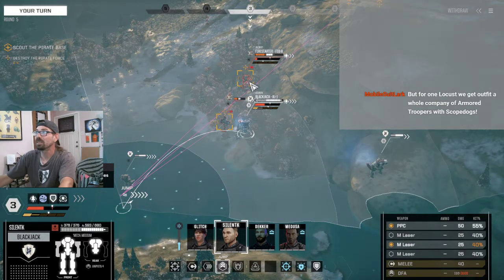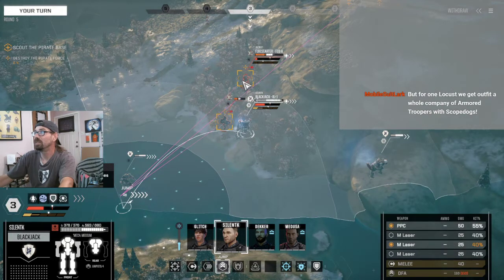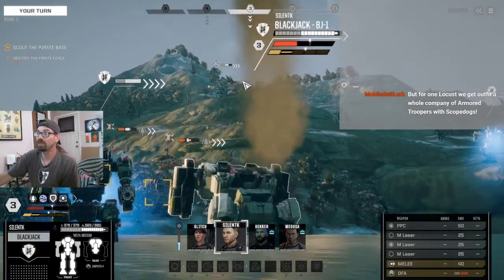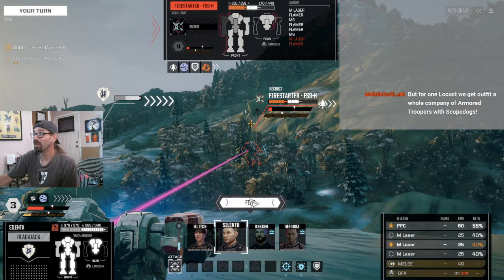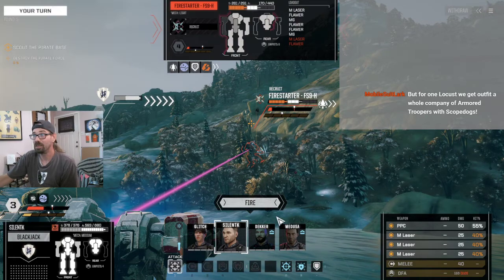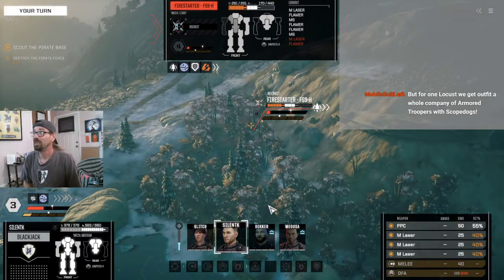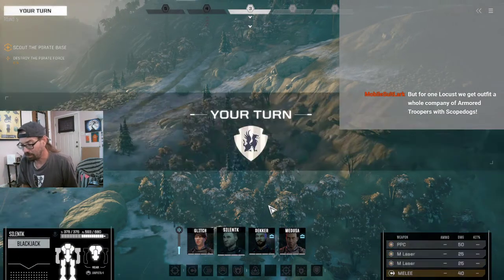Yeah, let's fall back a bit and see if we can jump jets. Spend a little bit of extra time to save ourselves a lot of trouble, is what I'm trying to do here. Like, I'll fall back gradually, and then take these guys out and then approach the base. If, you know, we don't just miss with literally everything.